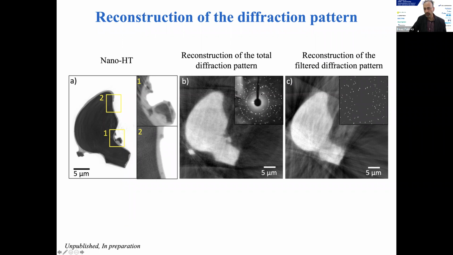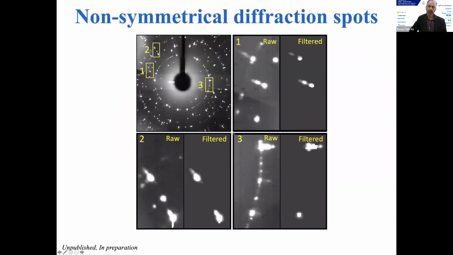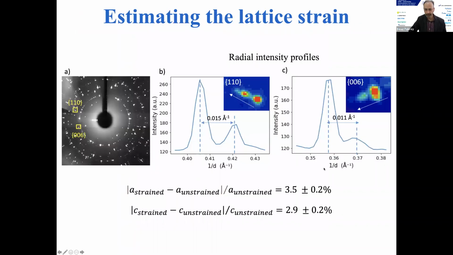However, if we filter out these rings and use just the single crystal pattern, and now we can reconstruct again, we see that we actually don't see these particles on the surface, and it means that these rings are not coming from the lens itself or from the dorsal arm plate, but they're actually coming from these particles which are stuck on the surface. So now we have the ability to filter these rings out, and we can now look at different spots after they are filtered and cleaned, and we can take now different diffraction spots, and of course we can reconstruct and look where they are coming from in this slab.